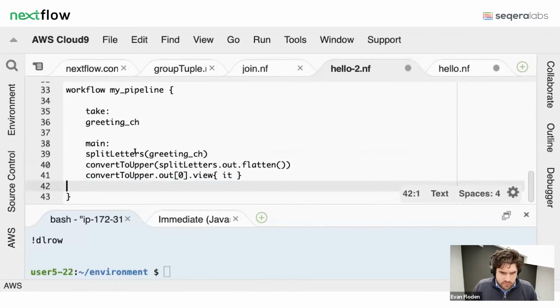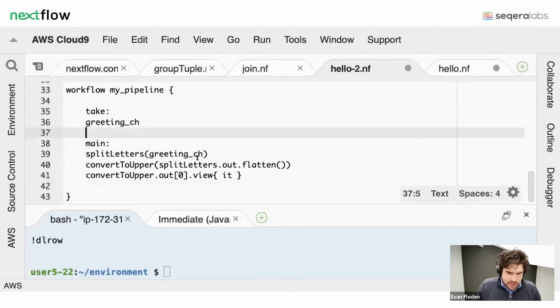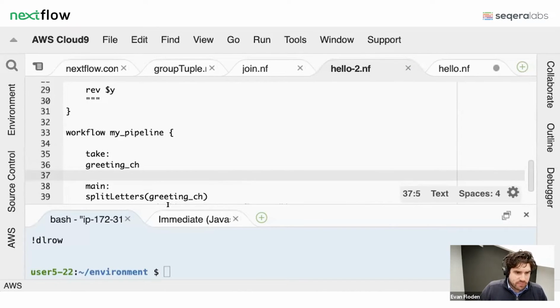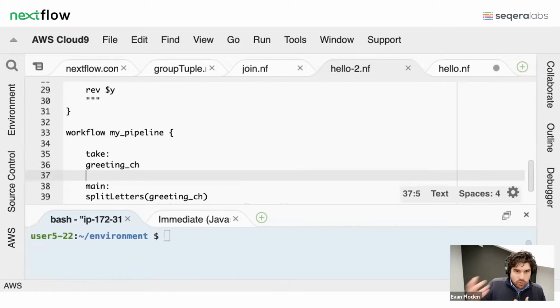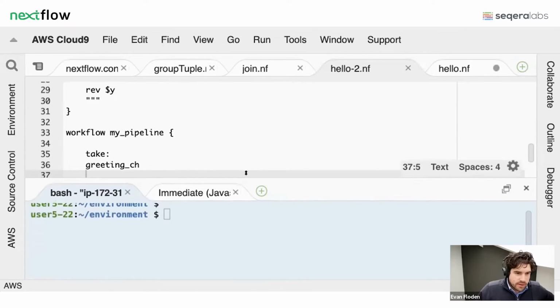So hopefully if we launch through here, we can see that we can run through this. And we can also call this pipeline now as well. So you can call this workflow. So we can define when we run this through to do that.